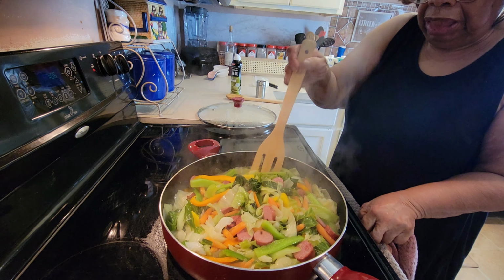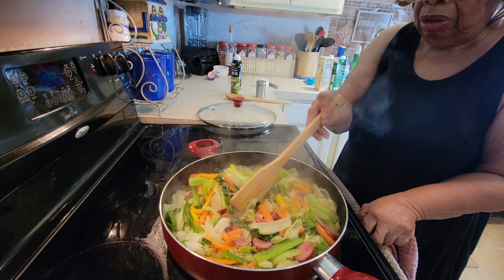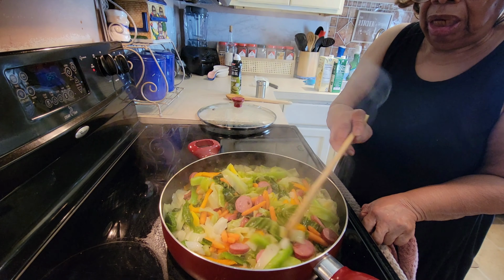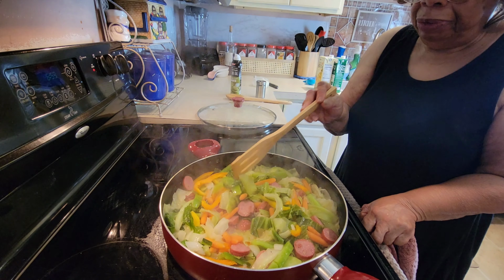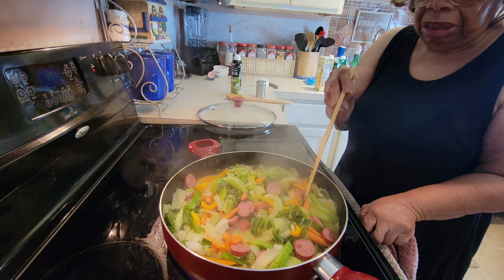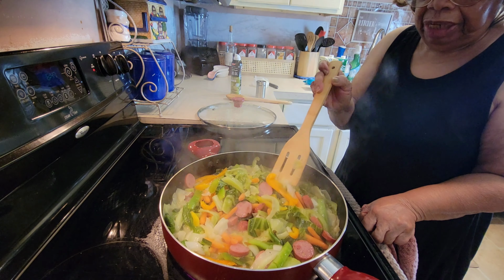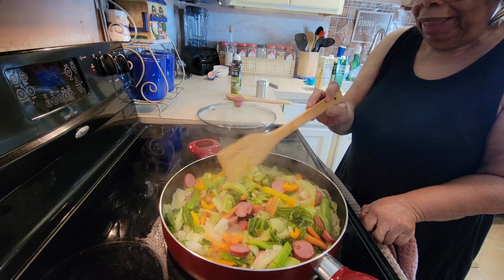All right, now this will be my finishing touches to the steamed cabbage with the turkey sausage and all the other little vegetables and with the bell peppers of all colors. So this should flavor it out. So we'll have it for dinner today. So I'll be back in just a little bit when I get the other items ready.